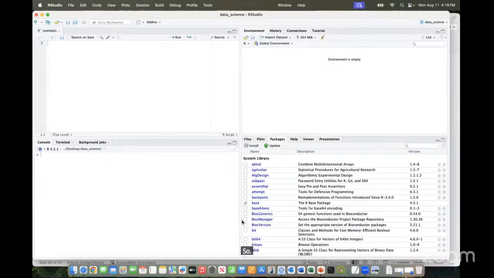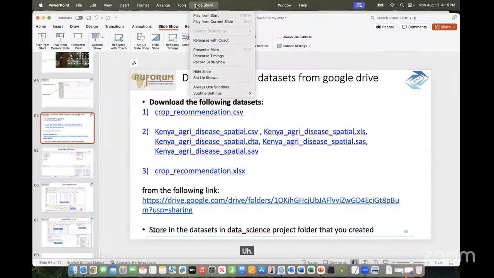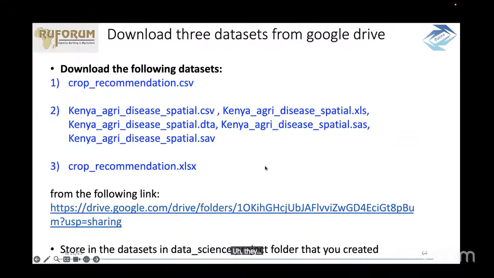Let me show you the endings of the files. So Excel is obvious. This is Stata, DTA. SAS is obvious, and this is SPSS. So SPSS, Stata, SAS, Excel, and CSV.